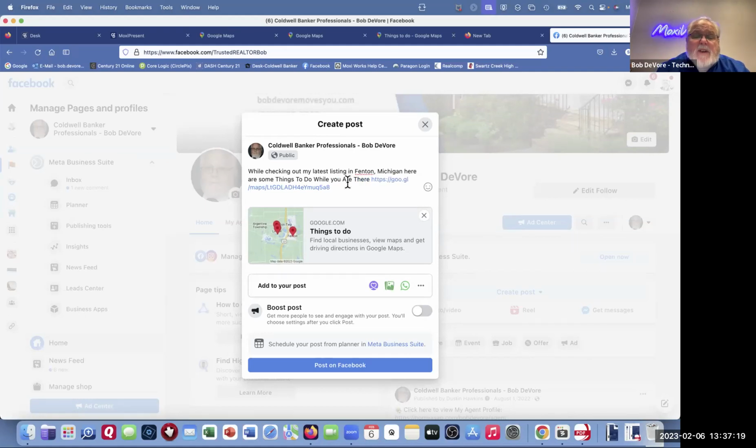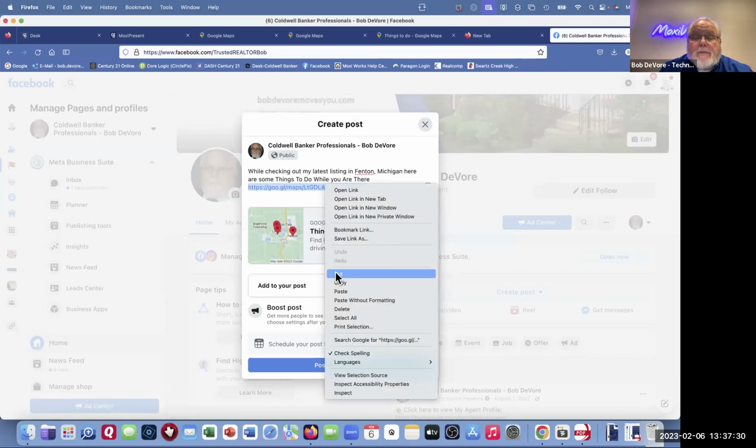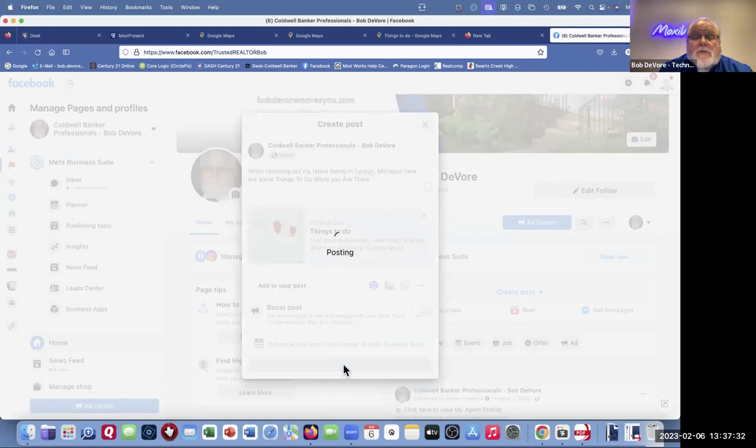And again, if instead of using the things to do one, I use the one for the restaurants, I would simply say, here are some places to eat while you're there, right? So I save it.